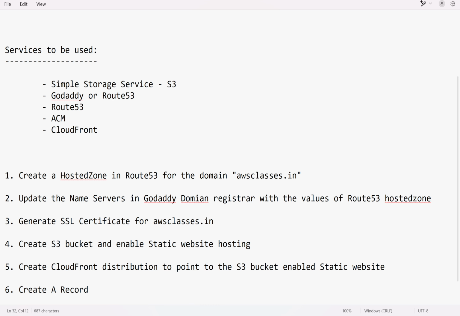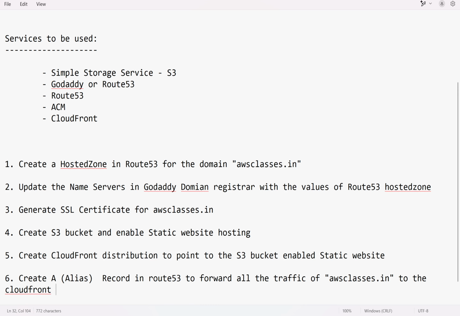It has to be an alias. Create a record in Route 53 to forward all the traffic of awsclasses.in to the CloudFront distribution URL.